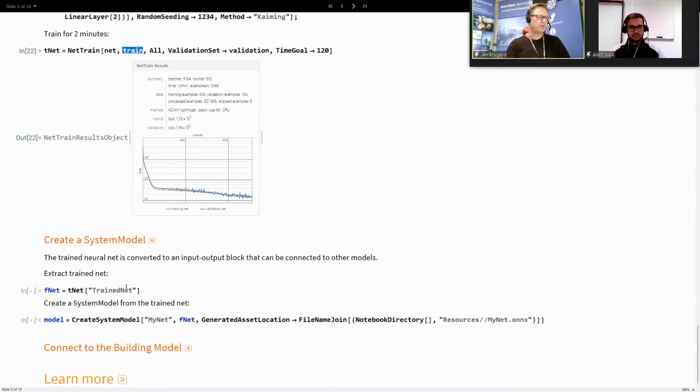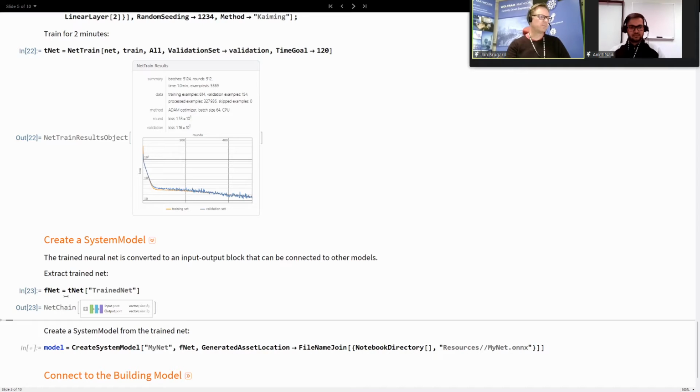What you can do now is first extract the neural net that we trained here. I just call that fnet. So we have this net chain here. And with CreateSystemModel, the function you have previously been able to use, for instance, to create models from state space models, from equations and so on in Mathematica, and generate System Modeler models from that, now it accepts neural nets.